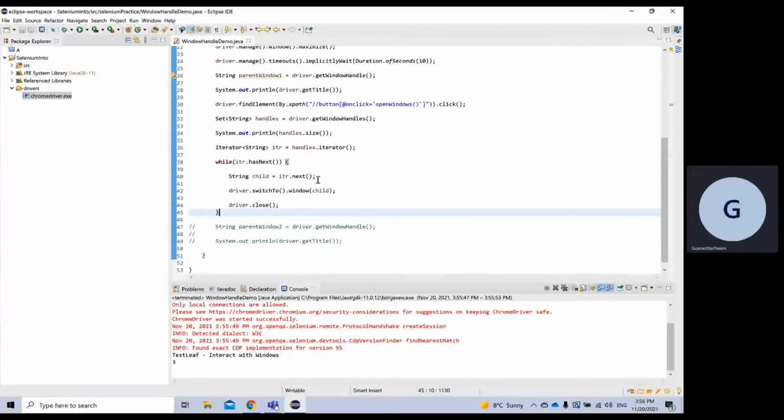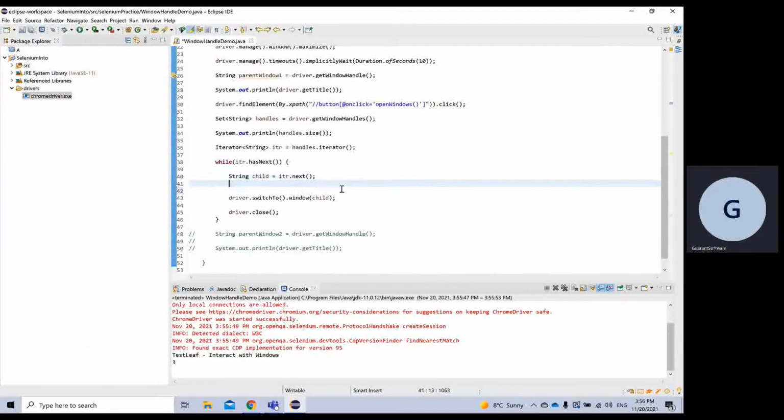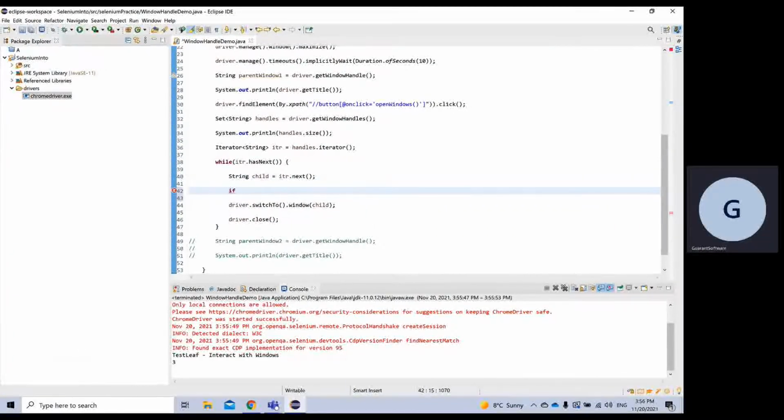For that, we're gonna write an if statement, and we will write parent window, basically parent window 1.